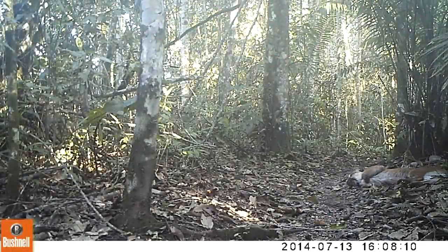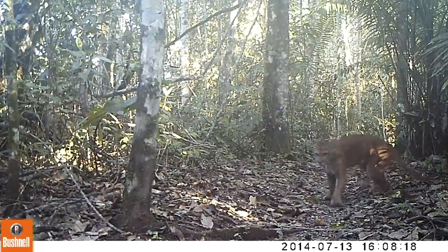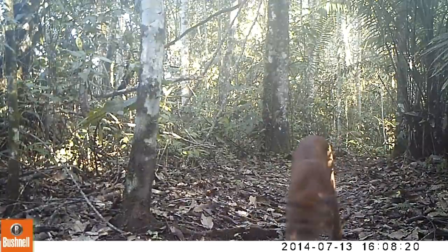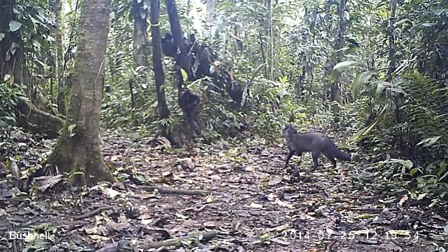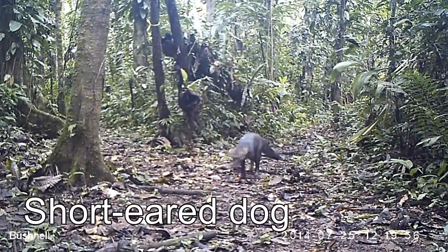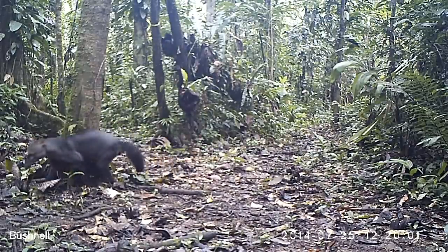Then we've got the bigger animals we see on the trails, like these huge pumas — this one is rolling around in a scent spot where different males come along and spray and mark their territories. And this was really incredible: a really elusive species of dog. You can see him marking his territory — this little short-eared dog. Fantastic video.